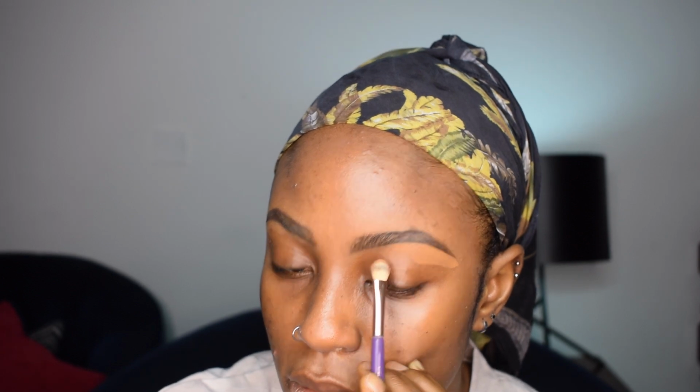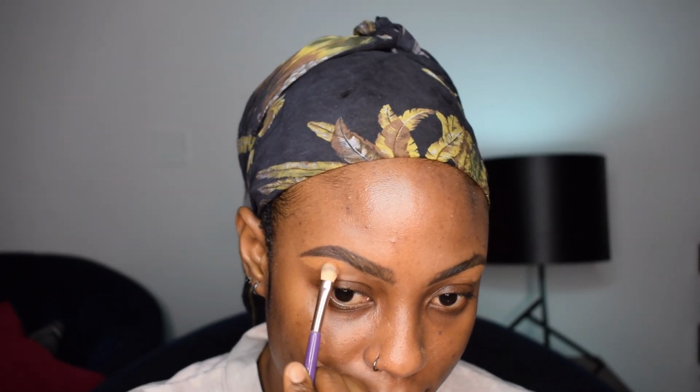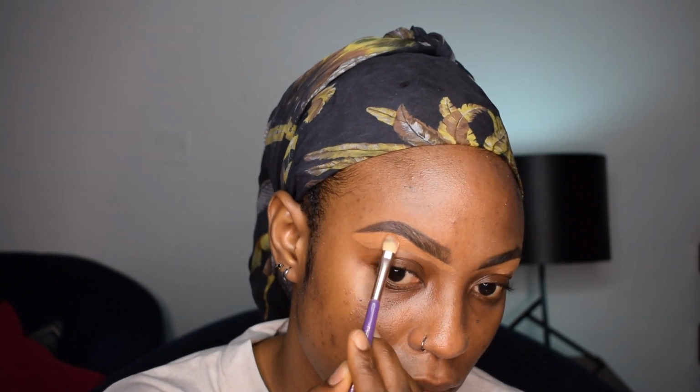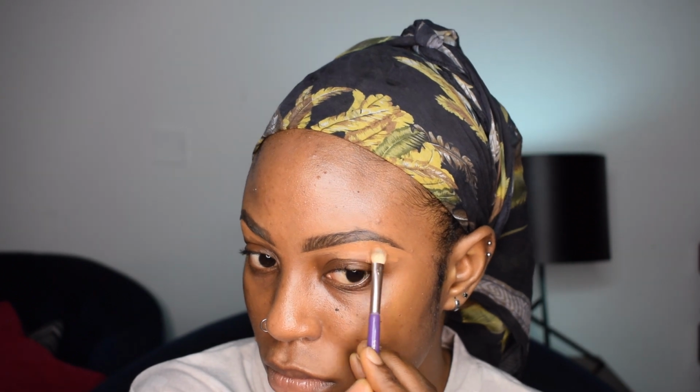I'm going ahead to sculpt the bottom part of my brows with the foundation that I was using that particular day, but I realized that the bottom part of my brows had some hairs showing and I didn't want that, so I went ahead to blend it out, and I went in with the Tarte Shape Tape concealer in the shade Deep. I use that to sculpt the bottom part since it's a little more full coverage than the foundation that I used to sculpt my brows out, and I'm gonna go ahead and blend it out with the same brush that I used earlier.